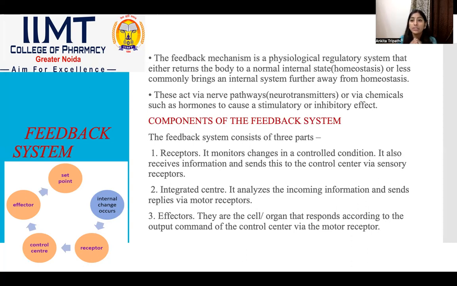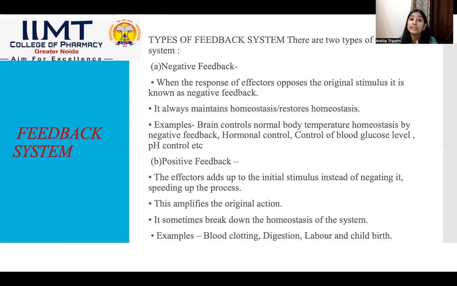For example, when there is an increase in temperature due to any reason, our skin perceives the heat. This is received by the control center. The control center commands the sweat glands to release sweat, which will remove our extra heat from the body in the form of sweat. This is how we have restored our structure and the function as well. This is how the negative feedback mechanism works. But in the positive feedback mechanism, we can only restore our function, but the structure cannot be restored again.